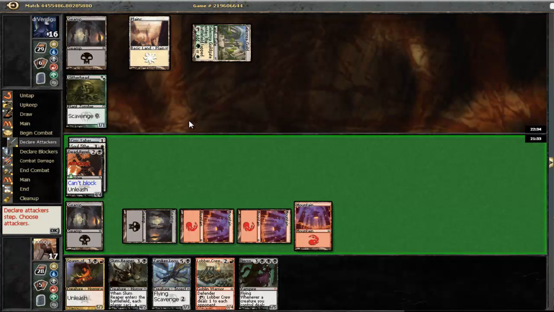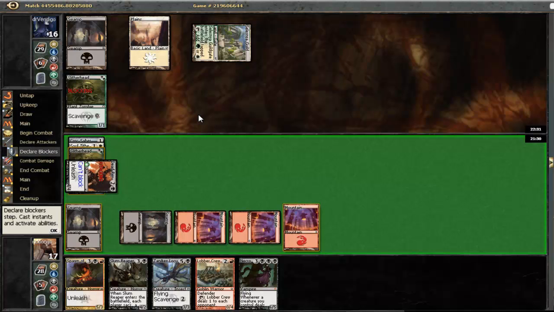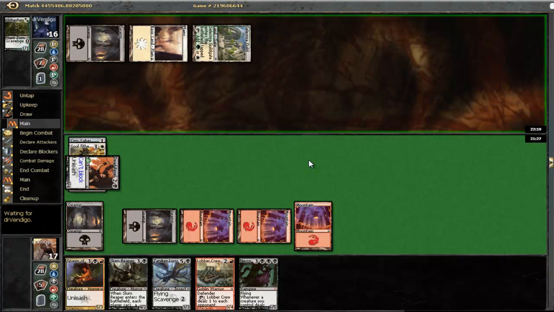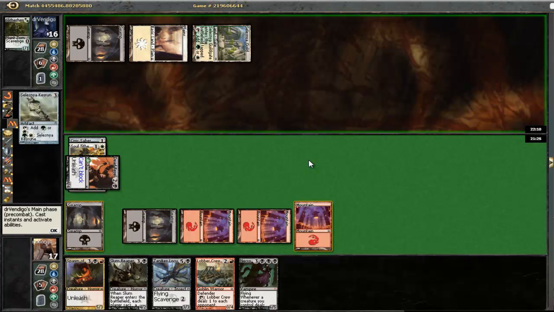And bash. The next turn, if we don't want to pay for our guy, we can just not pay. He's playing conservatively here by blocking, since otherwise his life total would start dwindling pretty fast. What is that? Alright, a key rune.